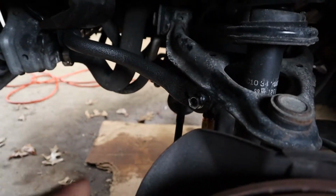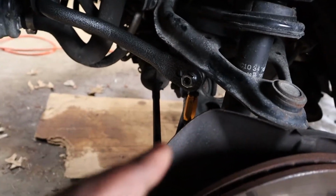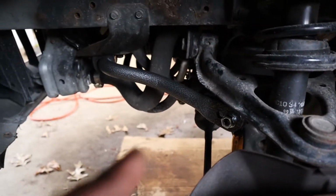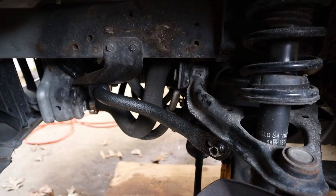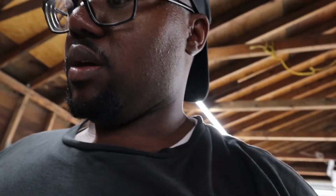All right, let's go to the other side. Other side, similar thing. You can see the Whiteline sway bar end link. You can see the FM bar. Don't mind the rust, I know it's bad. Now let's go over here, and I have the rear bars for comparison as well.